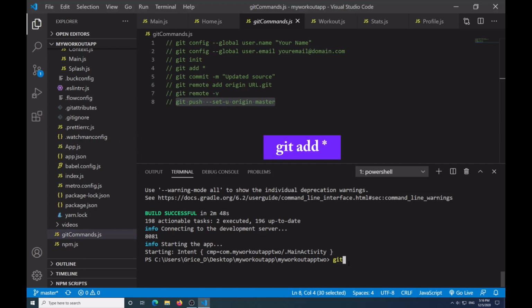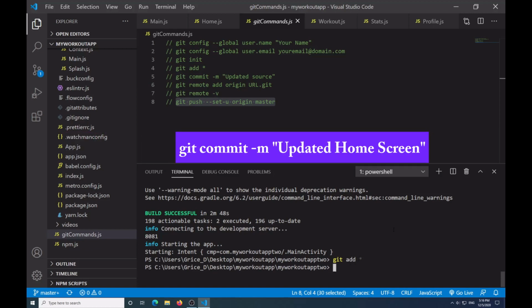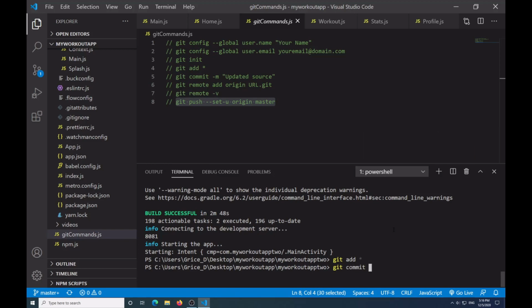I'm going to say in my terminal, git add star, so it takes all the newly updated information. Then I'm going to say git commit -m. Then in this, I'm going to say add updated home screen.